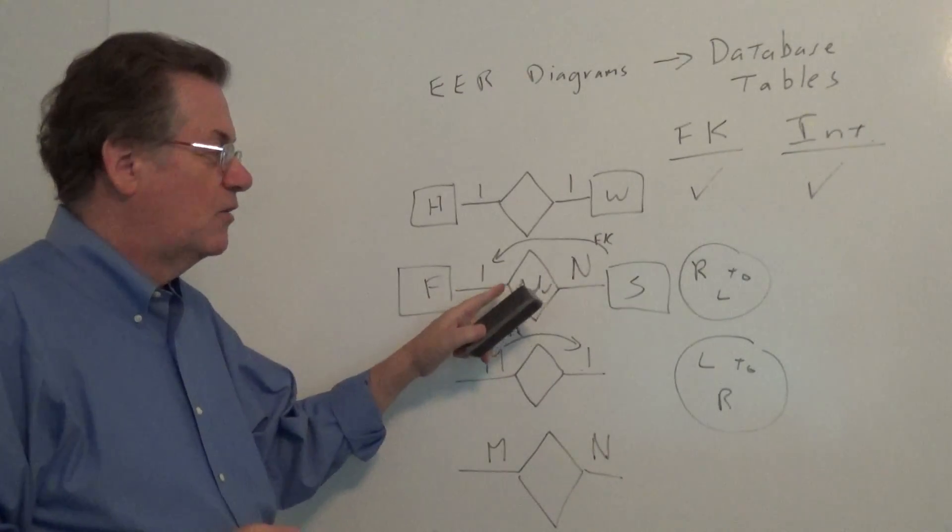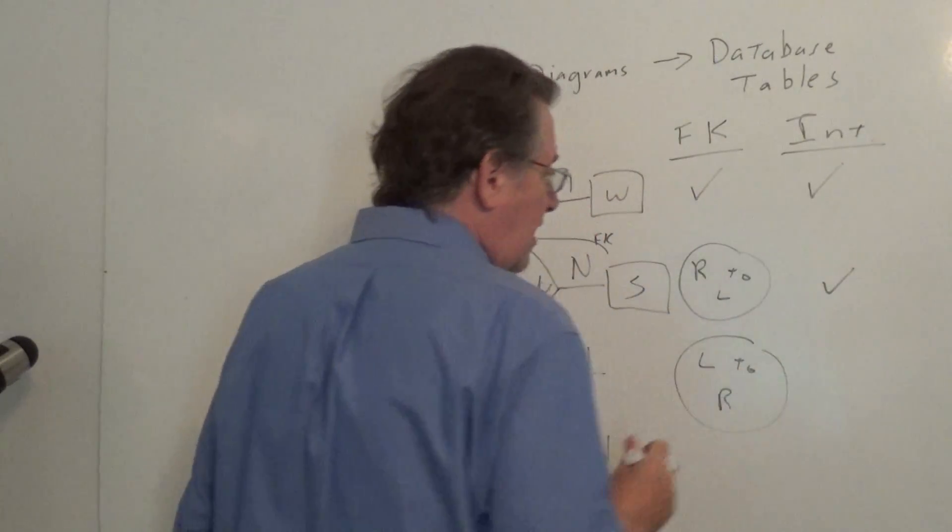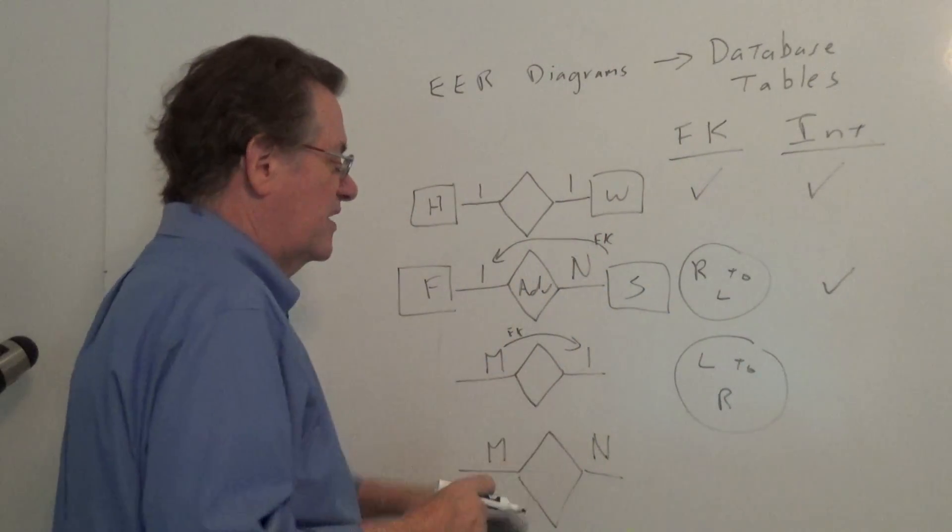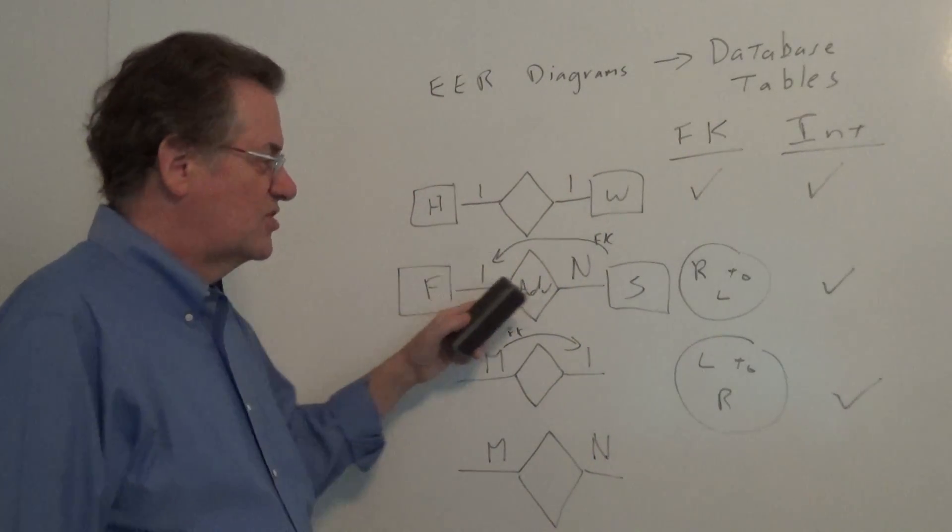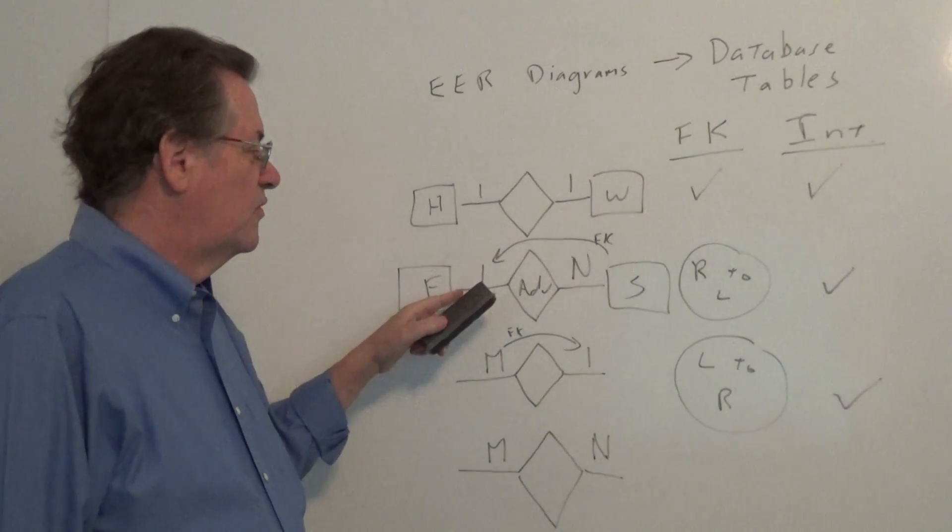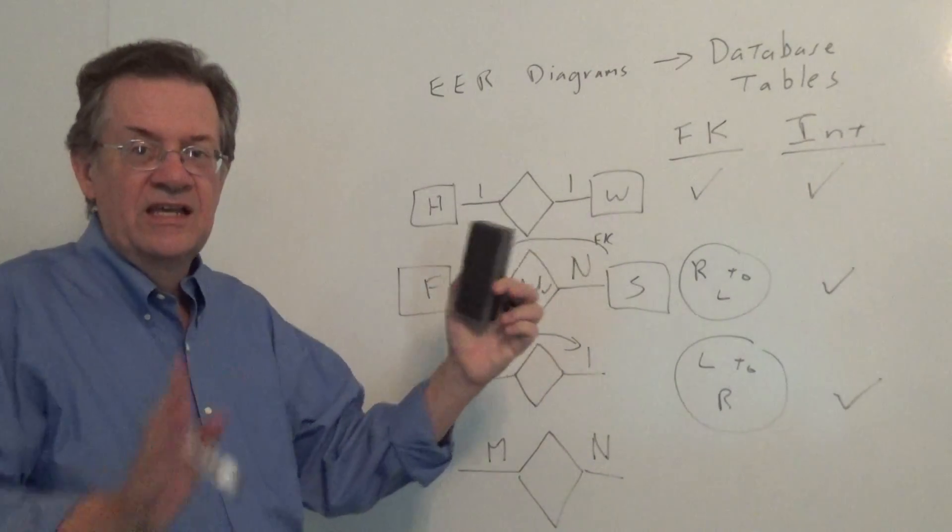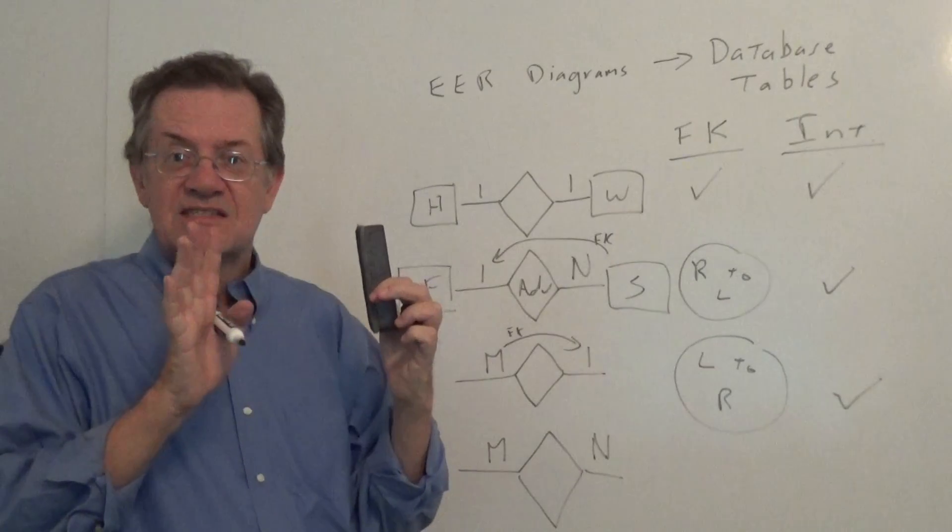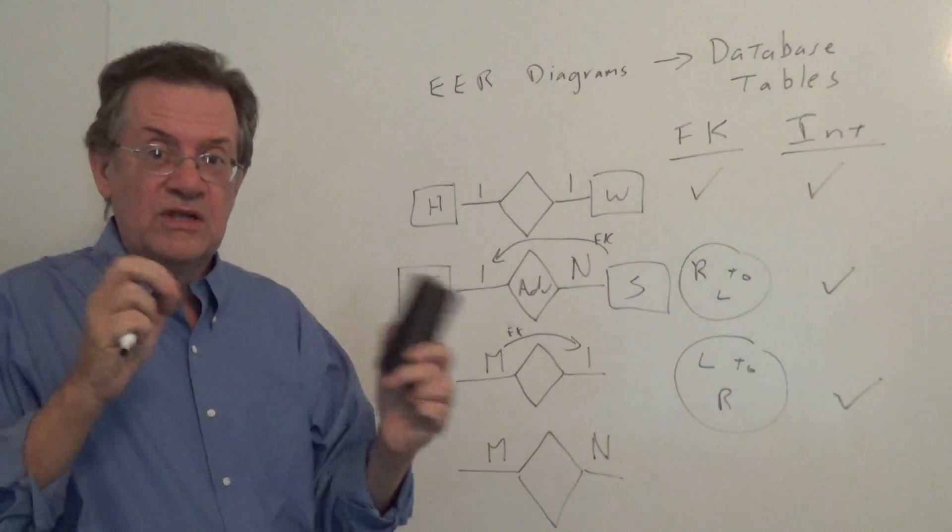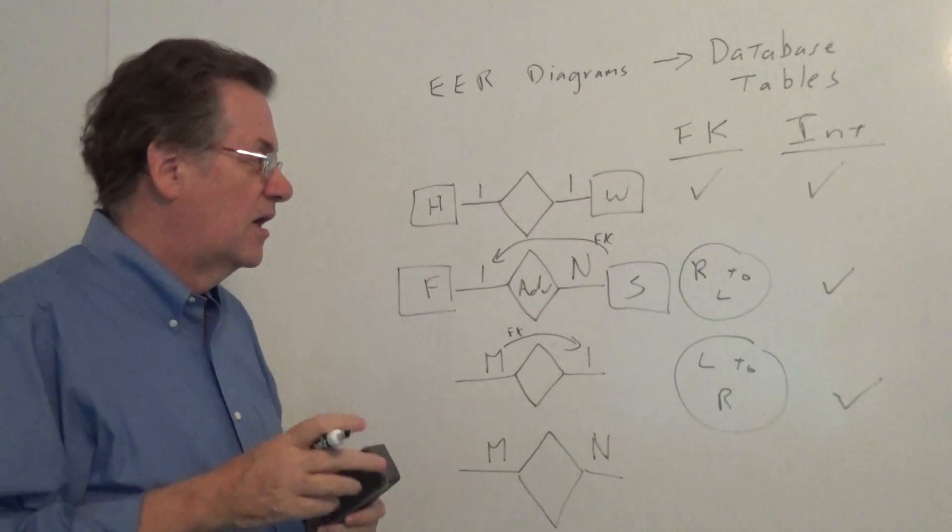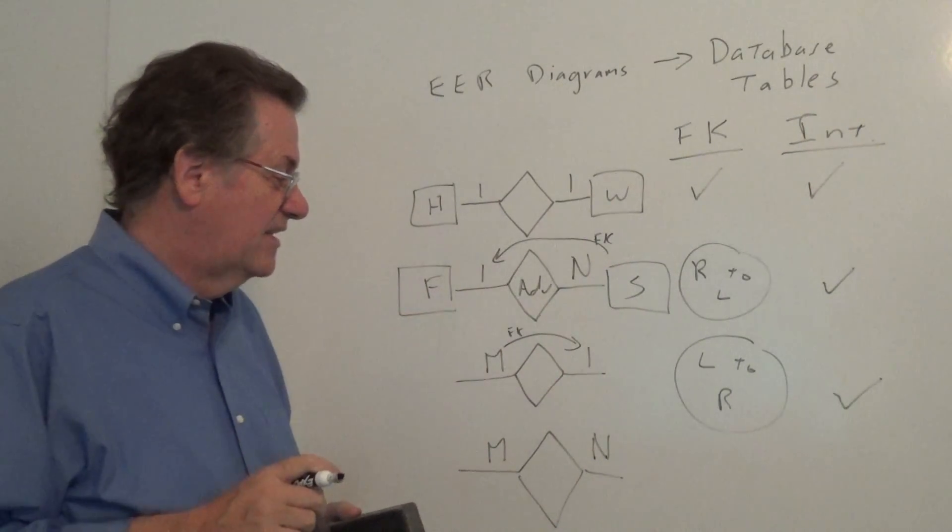Likewise, if we have a foreign key, we can always have an intermediate table. So, that's certainly an option there. Likewise, we can have an intermediate table there. And how we would handle it, let's say I'll just show you this example. What we would do is take the faculty SSN, maybe the student ID, take those two together, make a separate table like the advise table. And so, we look at that relationship by taking, extracting out a key from each, making that intermediate table.